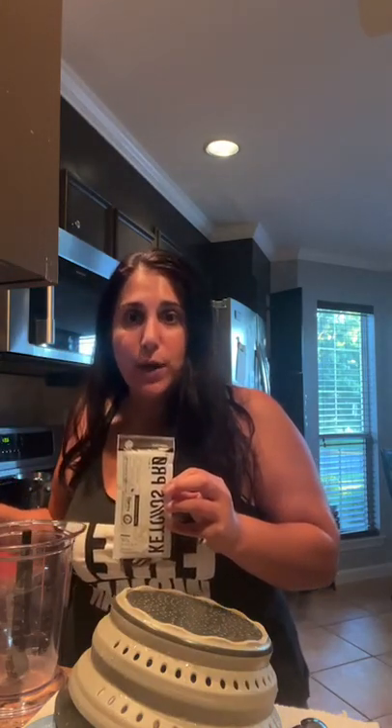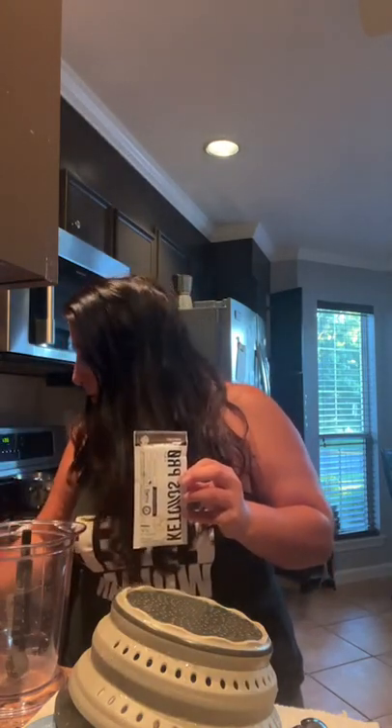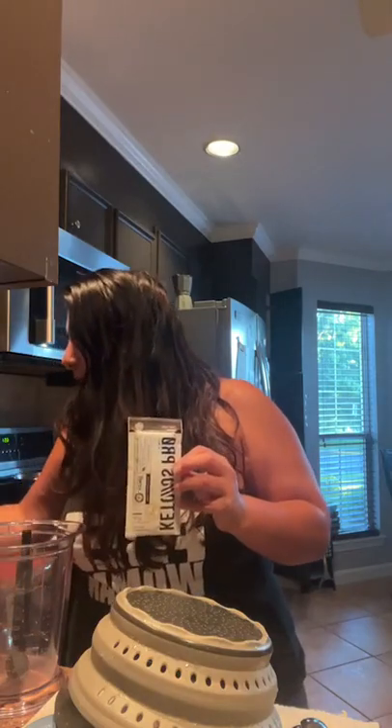A lot — I don't know if this happens to you — I buy fruit and then it goes bad, it just sits in my fridge. So I have strawberries. I washed them, I took the stems off, I am ready to go. And I'm going to tell you why this is a fat burning milkshake. I use oat milk — you can use any milk of your choice. And then I have my little blender — it's a ninja.